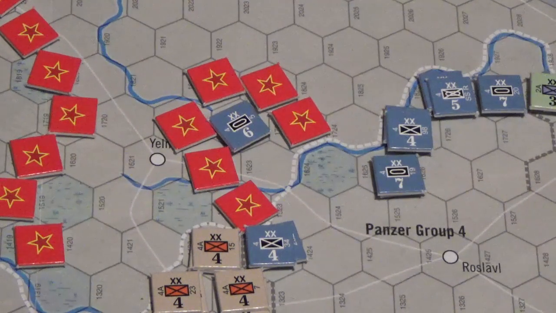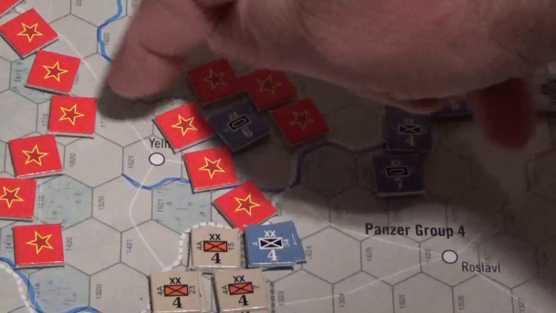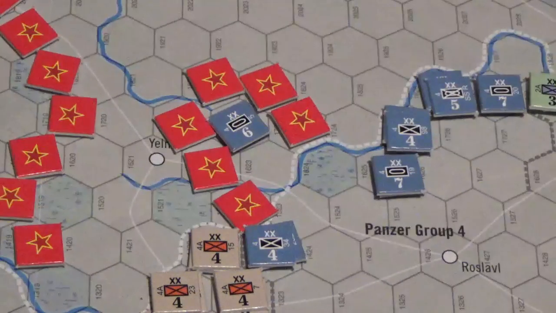However, every single round of combat that the Germans do expends another movement point to do so. So my pocket here, I still have 3 more hexes I need to go to create that pocket, so I may not be able to close it. We'll have to wait and see, okay?